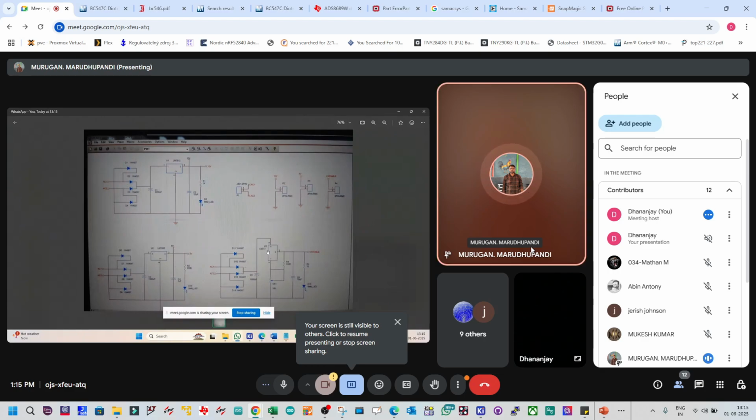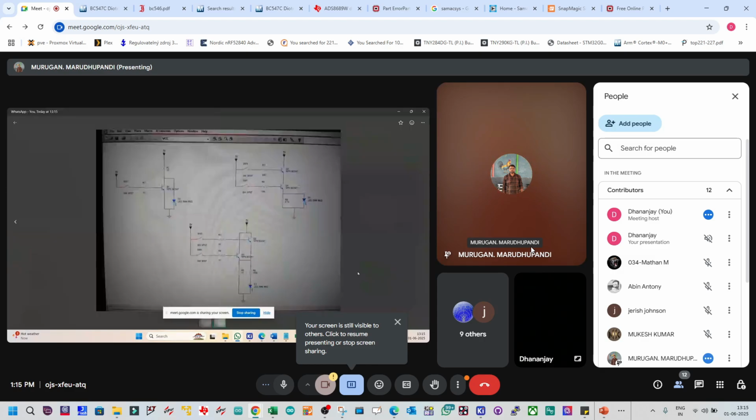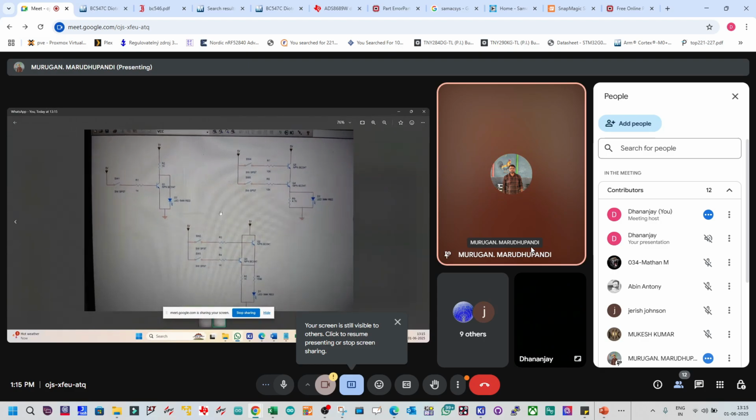No, sir. This one. Yes, sir, same thing. Based on transistors, we will do the logic gates.